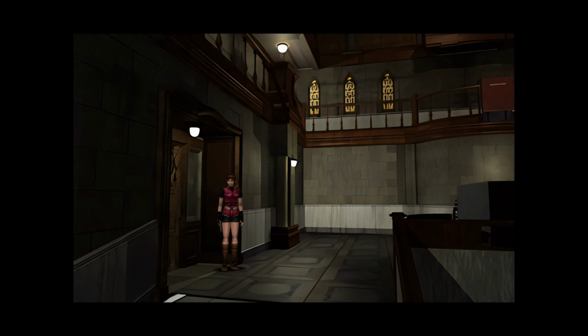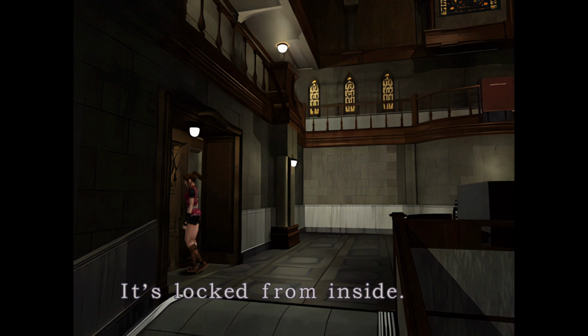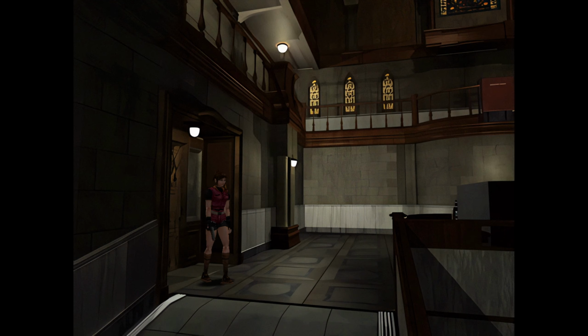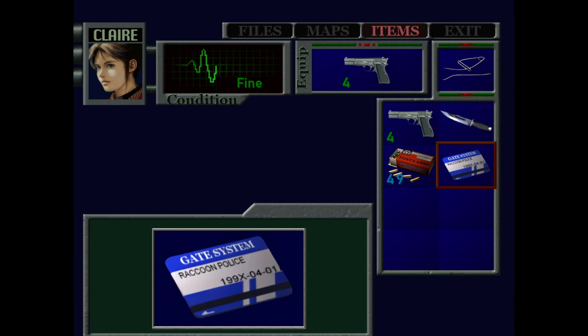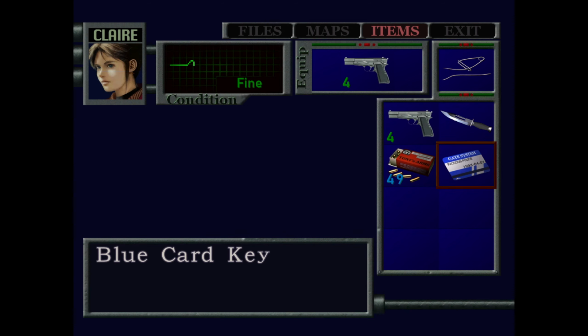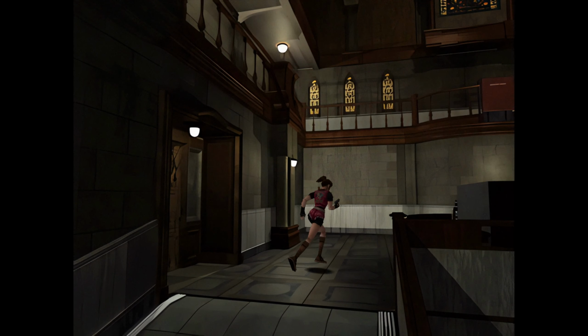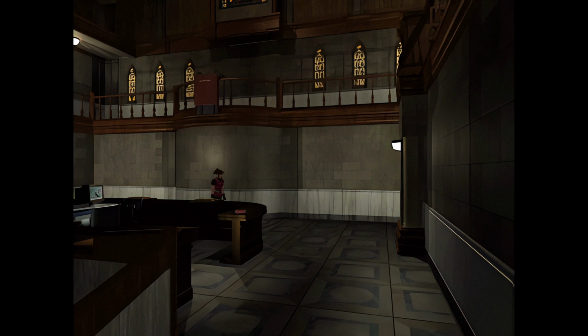He's recapping the first game for us. And he locked it, which is a good move. It's locked from the inside. Okay, and we got a key card as a result. That's the blue key card. The plastic card, it reads Hall Electronic Lock. So yeah, I guess the STARS members have not returned after the mansion incident or something along those lines.